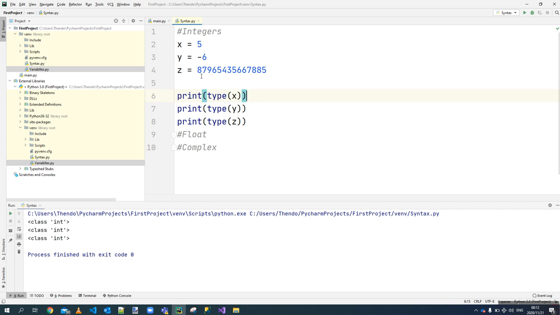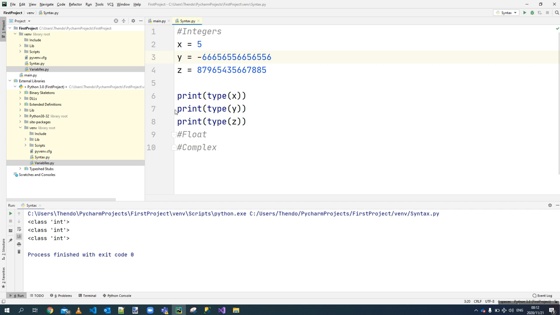We have seen how integers work. Also, the negatives were the important part I needed to highlight today: negative numbers can also be integers regardless of how big they are. Even if I run this one, it's still part of the family integers.